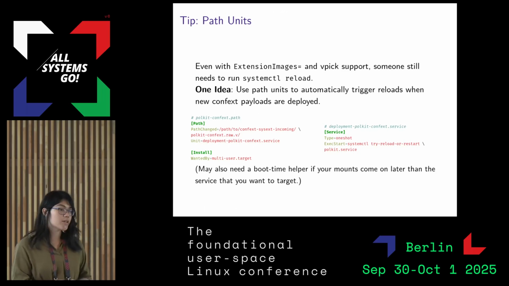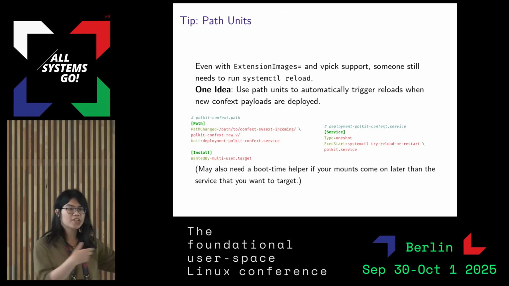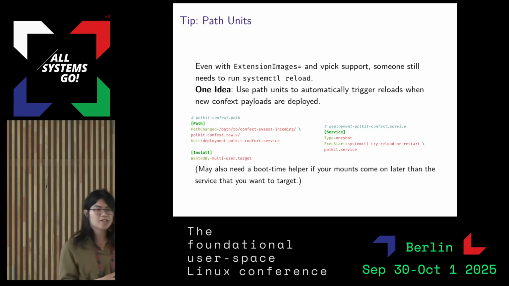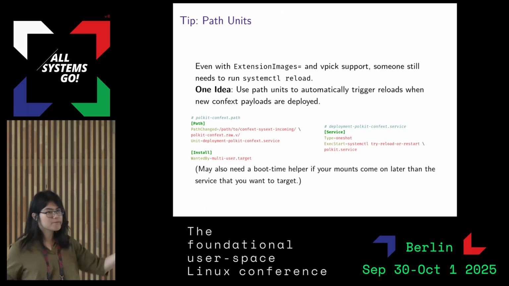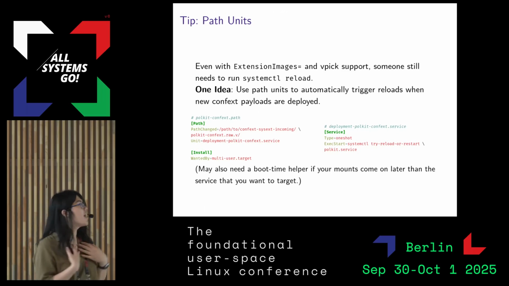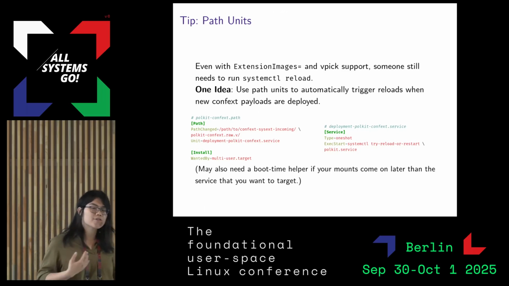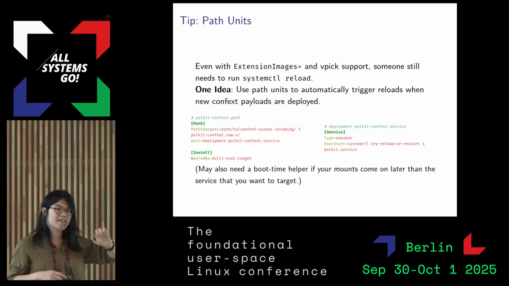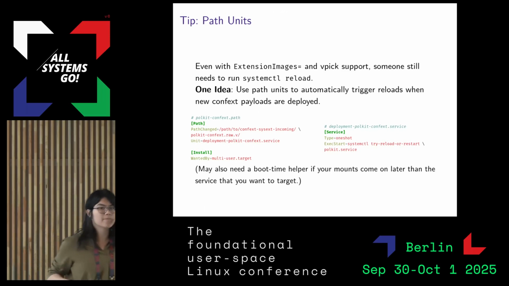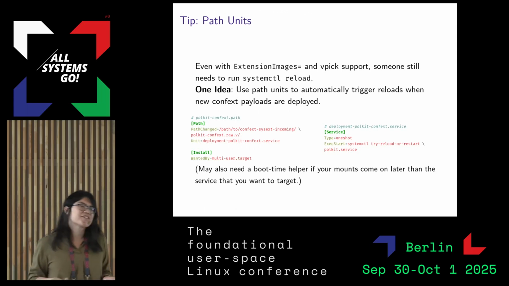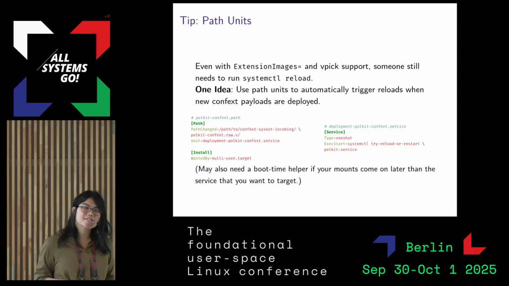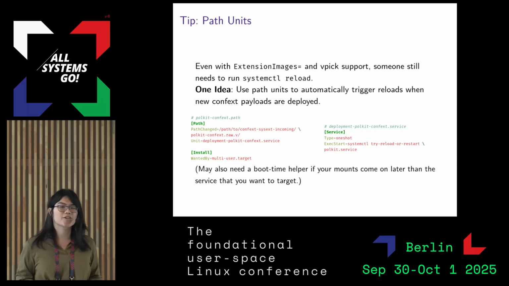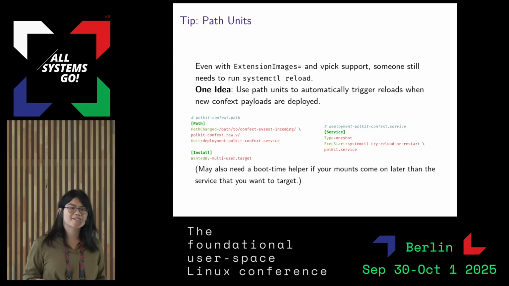And yeah, this is really helpful because all of the individual services running on the Azure environment are owned by other teams, right? We are a fairly small team. And just by using something like path units, we can let them just drop in any files that they want, drop in any extensions into their own directory, for example, to change the log level or whatever. And we never actually have to give them access to the Linux system itself, which is really helpful. So that is just one idea to trigger a reload as new extensions come in.